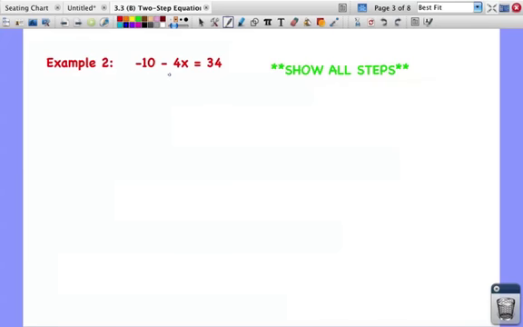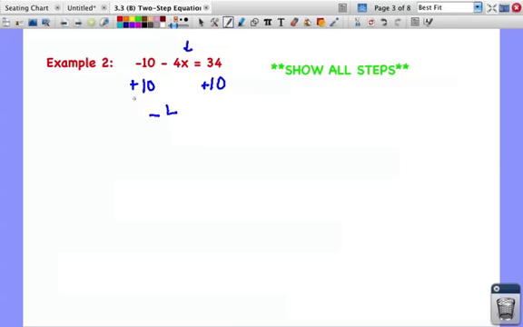Okay, let's look at another one here. Negative 10 minus 4x equals 34. Again, I need to show all my steps. The first thing I look at is I have just negative 10 by itself, then I have a minus 4x, so here's multiplication right here, equals 34. My ultimate goal is to get x by itself. I want to get rid of this negative 10 and this negative 4 somehow. The only way I can do that is by doing the opposite operation. So this is a negative 10. In order to get rid of negative 10, I can add 10, because negative 10 plus 10 equals 0. It cancels it out. That's the whole reason why I'm doing it. But whatever I do to one side, I have to do to the other to keep the balance.